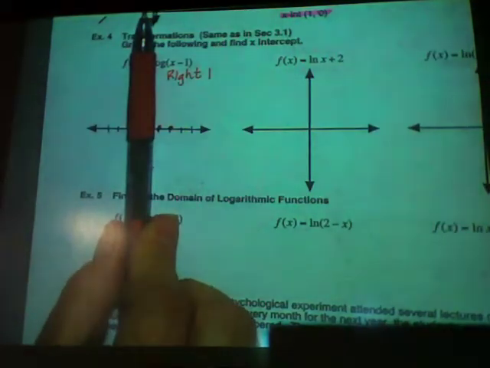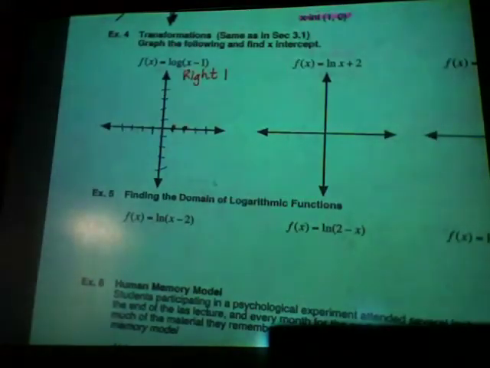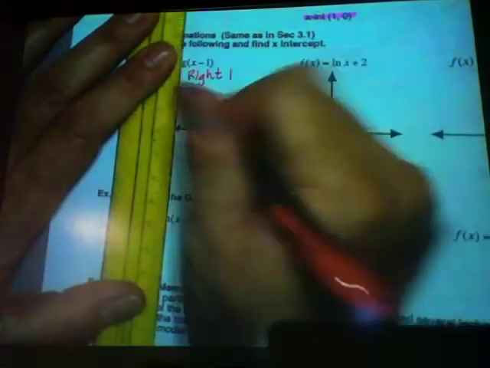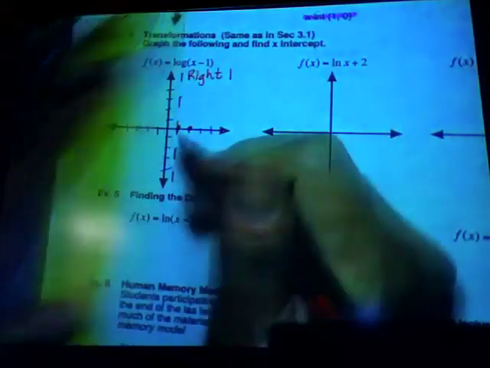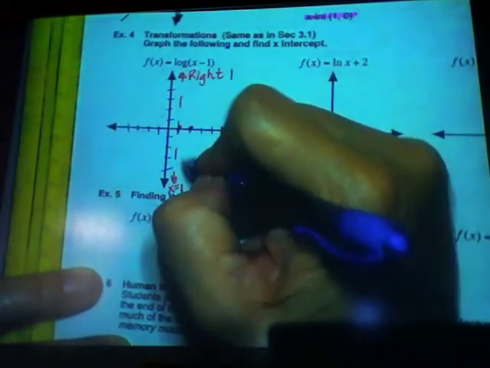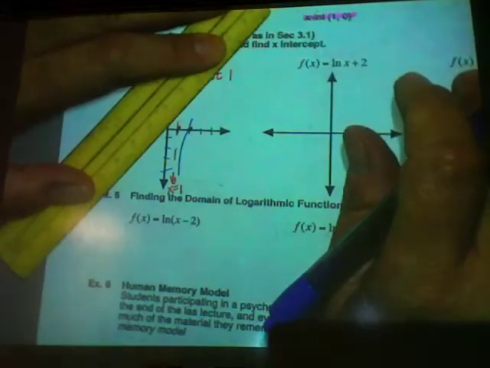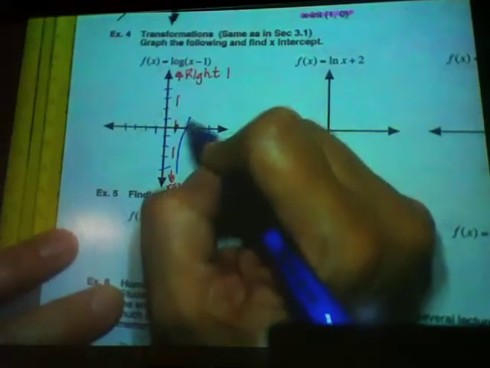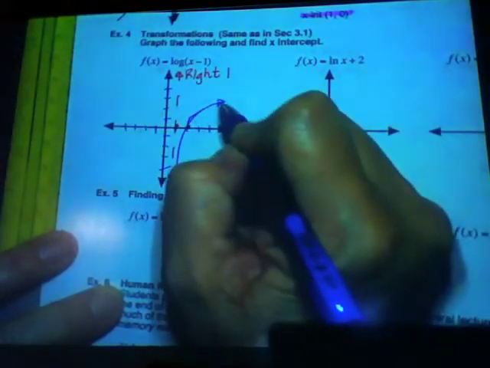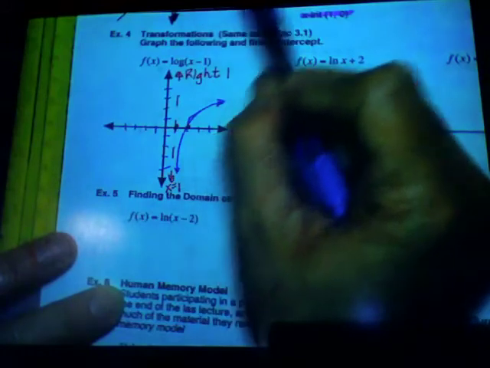So this time right and left shifts move that vertical asymptote. So I have to move my vertical asymptote also. My vertical asymptote gets moved to the right 1. So this is x equals 1. And then remember, my general shape is going this direction, it's increasing. So I have to hug the asymptote but go through that critical value. And this is really my dotted line right here, isn't it? So it's really going to end up curving like this, because we still have the slant asymptote to deal with too.